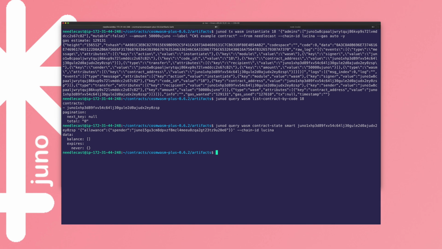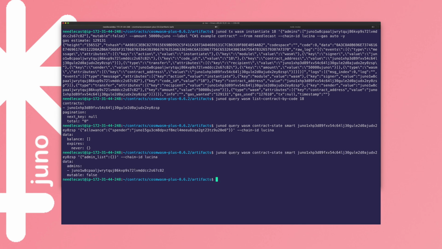Okay, there's some other useful commands we can do on this contract. For example, we can find out what other admins are present, if any. You can see just that first key that we listed, that's the self-delegate key. And then we can see what allowances are there, which at the moment there's none.